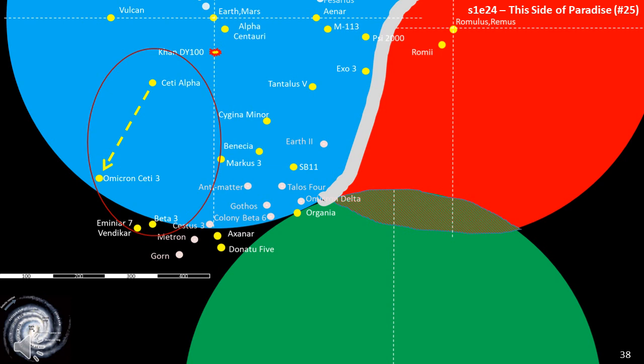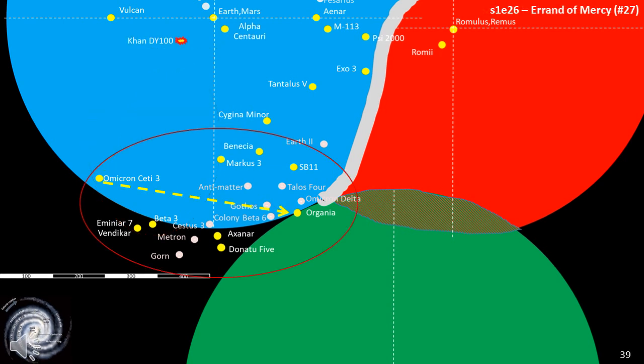The amount of travel done by the Enterprise is far too great, but perhaps each episode does not represent two weeks, and some episodes represent one day and others a month or more. In Errand of Mercy, the Enterprise has to travel to Organia because of an emergency. This is about 250 light-years away, so it would take a while to do so.